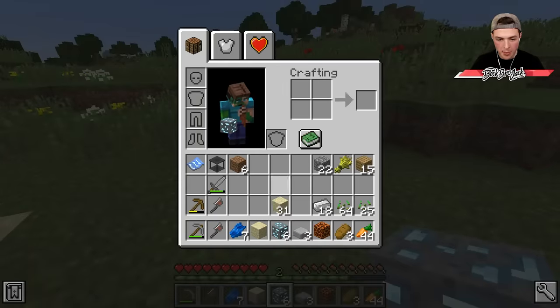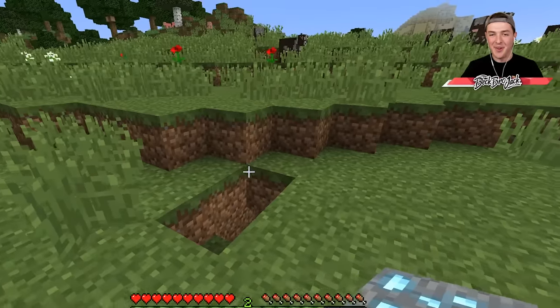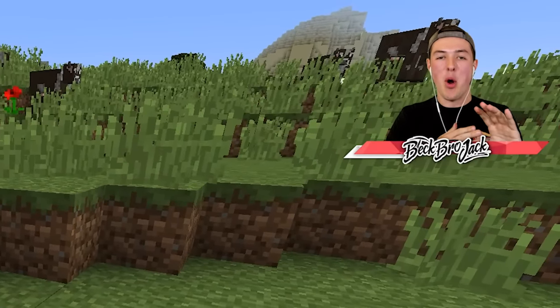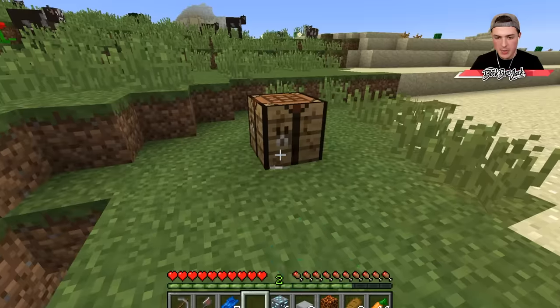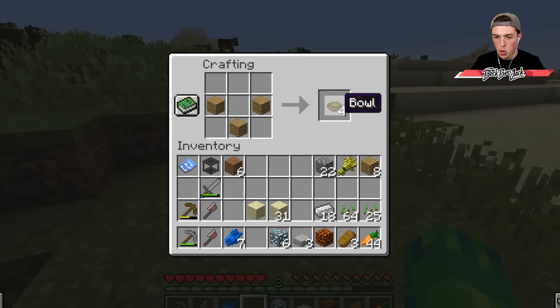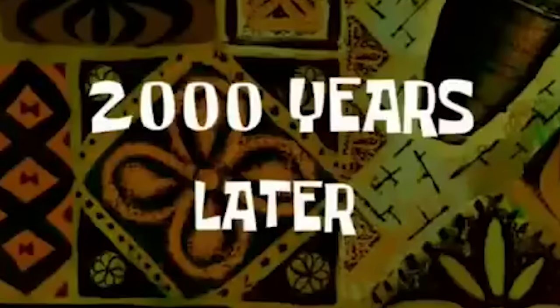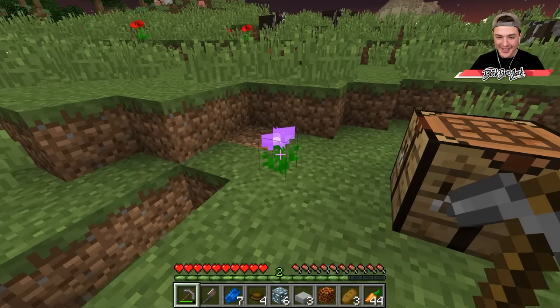And then all I have to do is combine that together with a bowl in order to turn it to soup. And then once I drink this soup, I will morph into Black Panther. Let's make sure we're ready for that. So we're gonna go ahead and plop the planks into the 4 bowls, and now we just wait. 2,000 years later. Finally, yes, we got it.